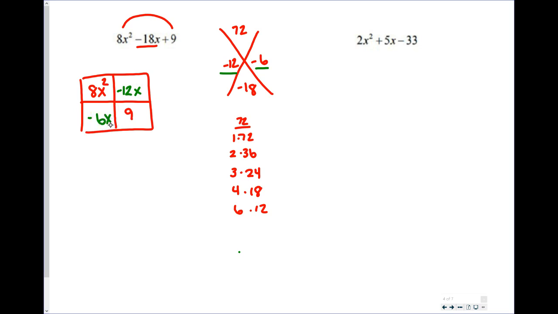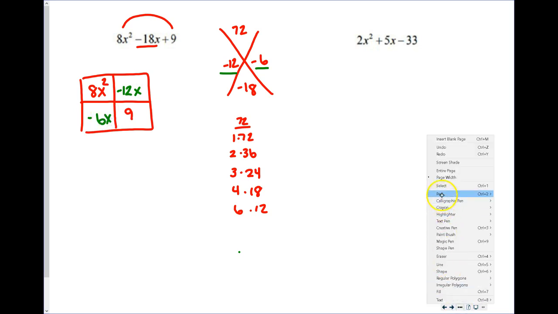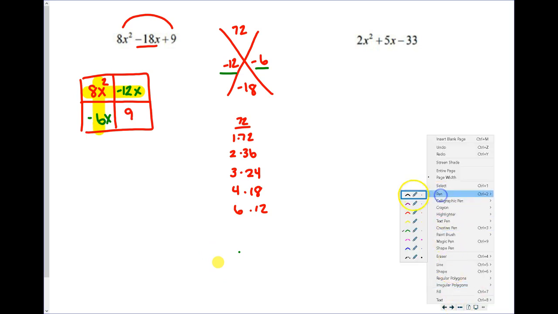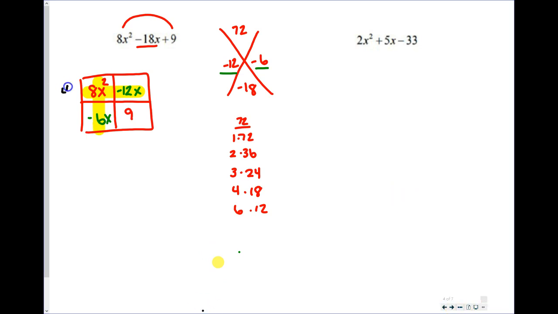Don't forget to put your x's with it because you're going to struggle finding the GCF now. So now we're going to find our GCF of each row here. Okay, so the GCF of the top row is going to be 8x. Don't worry about that negative yet. We'll worry about the negative later. Don't worry about it for right now, okay? And then the GCF of this top row here is going to be 2x. And that can work because 2 times 4 is 8.